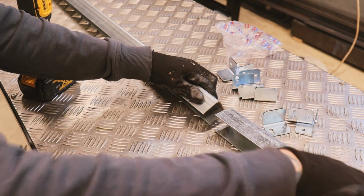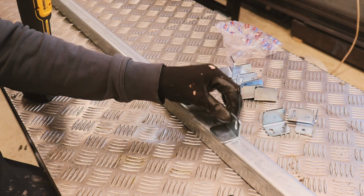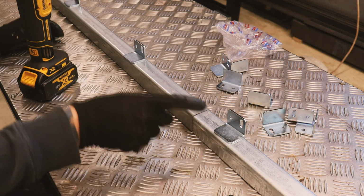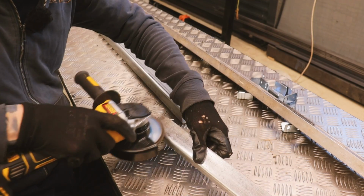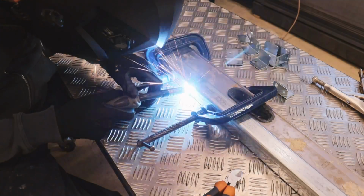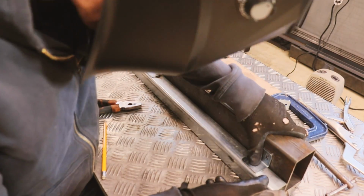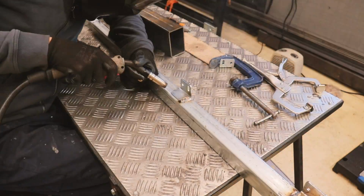It only comes in 2 meter lengths or something. The gate's obviously 2.5 wide. I need to weld them together, and then these brackets are gonna weld to the top, and they will then get screwed to the gate through the holes there. That's the top piece done, brackets welded on all along.